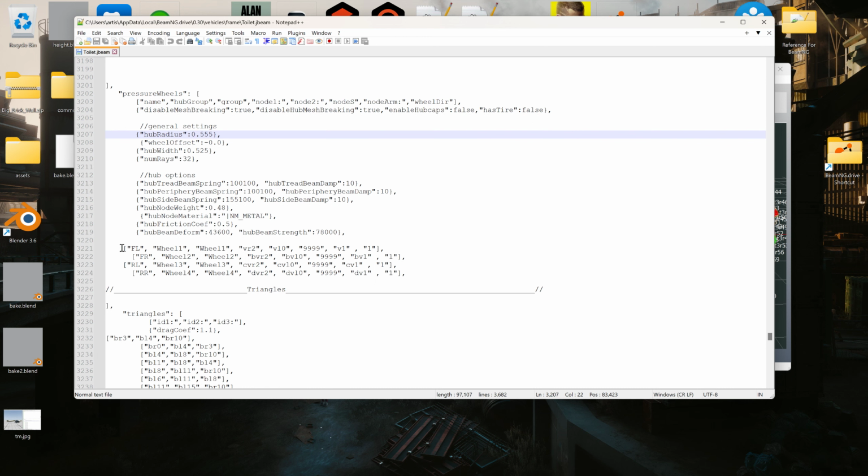So then you come down to this part, and what this basically is saying is, what's the name? Well, sticking to what the developers say, I just stick to their naming scheme. Front left, front right, rear left, rear right. I mean, if you had another rear right, maybe RRR, I don't know.